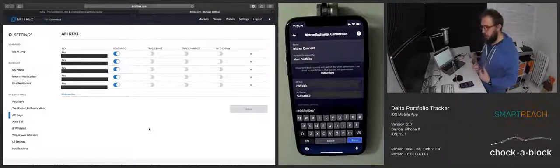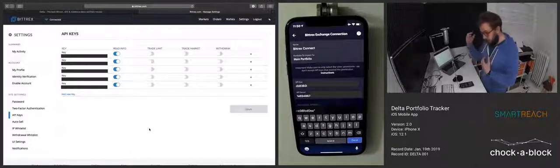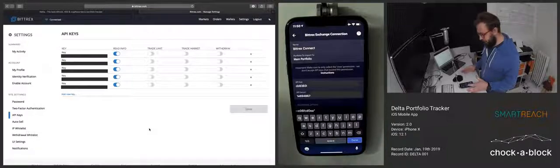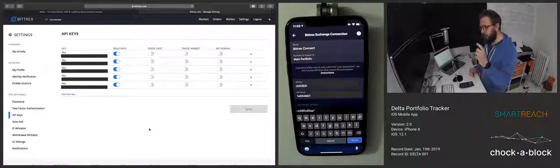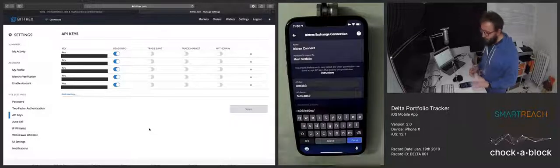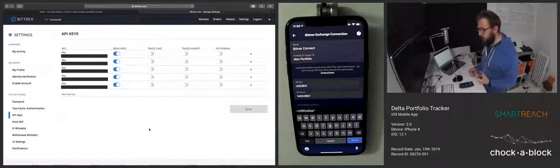Again, user experience is about providing a user with a path of least resistance between themselves and the objective they're trying to accomplish. Here, the objective is I need to get that information here. But maybe it's possible to log into your Bittrex account through the application, making it easier to just copy and paste those things into the phone directly. Perhaps I could have gone to Safari on my phone and logged into Bittrex and done it.